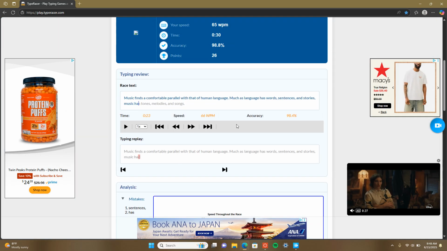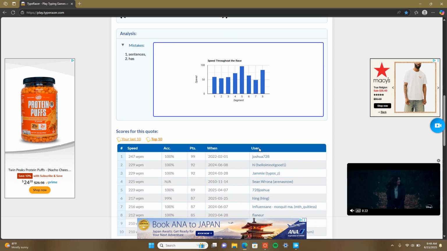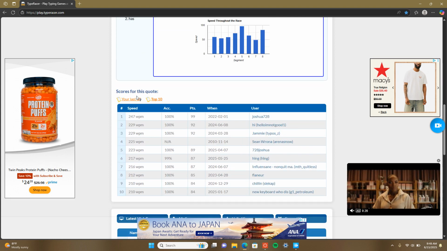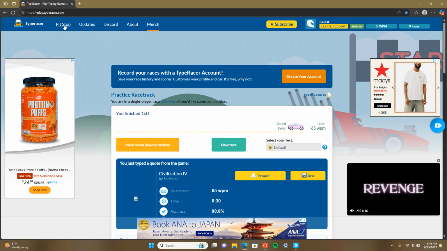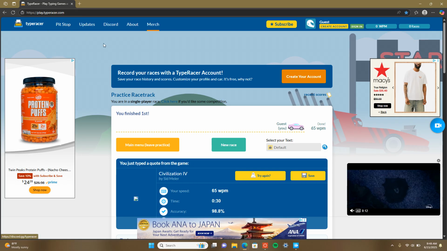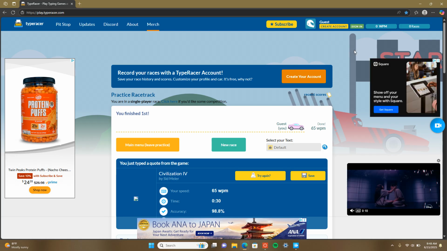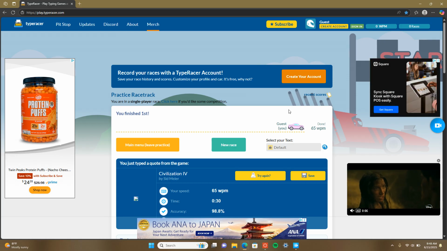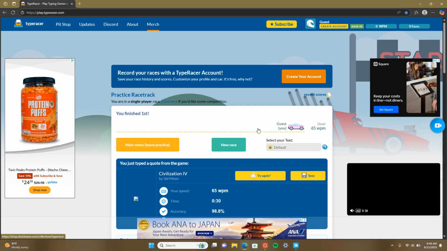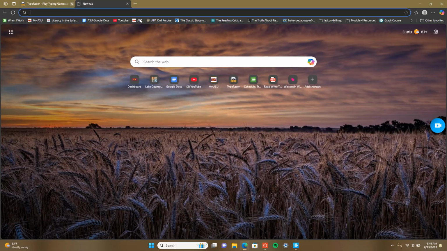And I think one of my cons about this one is that there's just a lot happening on the screen, a lot of ads. And there's just a lot you can do, which I think for most people would be fun. Like this is a blog, this pit stop thing, updates, there's Discord. For maybe a younger demographic, that's exciting, but for my demographic and an older demographic, I would really have to walk them through this because this is just a lot of information. They would get very confused. But if I could get them to this page and then just tell them which button to click, I think it could be a very useful tool.